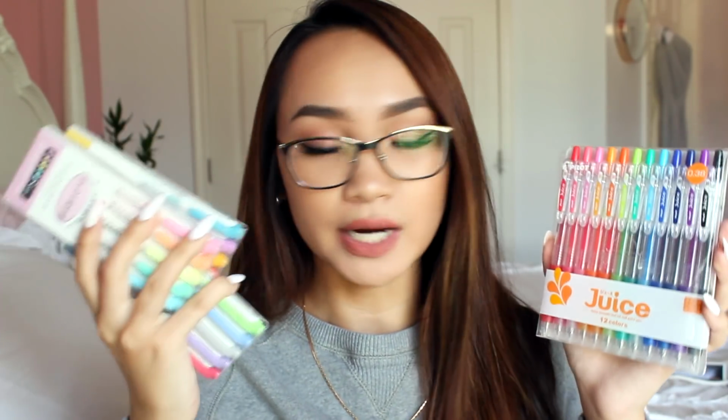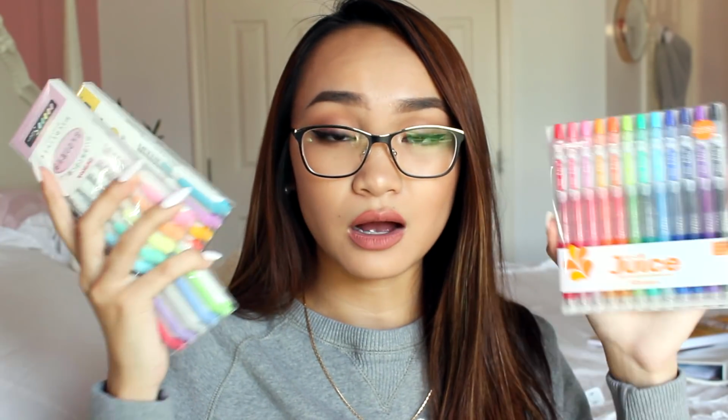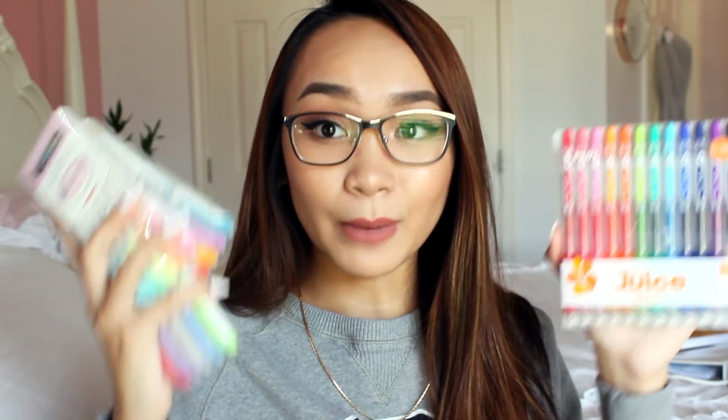And so for my colored pens and markers, I guess, I do like these Staedtler fine liners, which I do have, but lately I've been using the juice pens from Pilot, the Pilot juice pens in the .38 tip, and these are really good, and I love the color range of this. I got the 12 color pack also on Amazon, so I'll link it down below for you guys. And so having both the multicolored highlighters and the pens really help me, you know, color coordinate my notes.